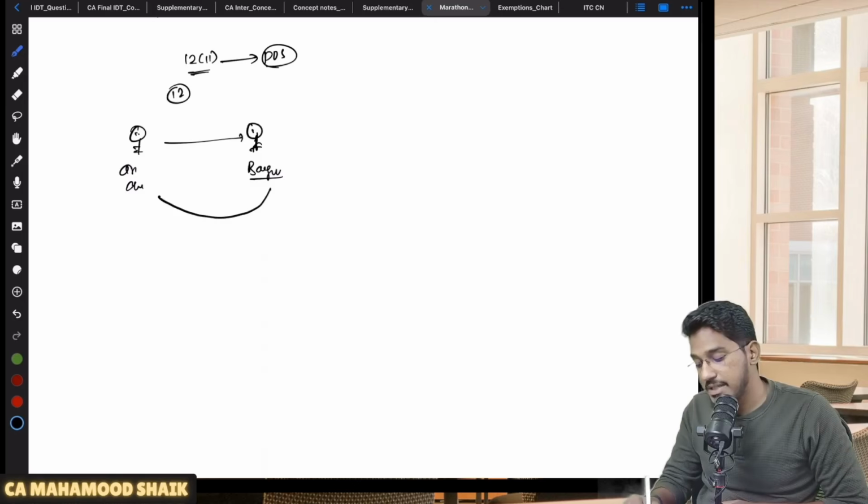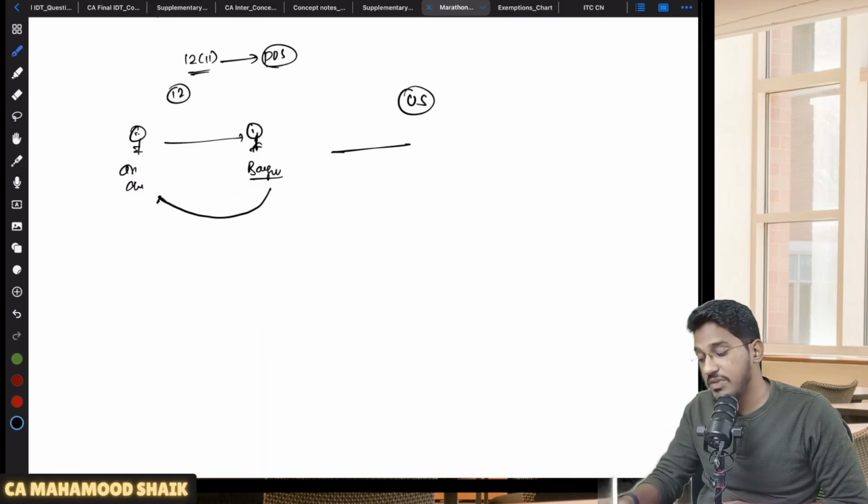This recipient has come to me and asked me, sir, I want a building plan. I want you to draw a plan for the construction of my building. And where I want to construct that building is in the US. I have a piece of land there where I want to construct the building. So please give me a building plan. So I gave a building plan for the construction of a building which is going to be located in the US.